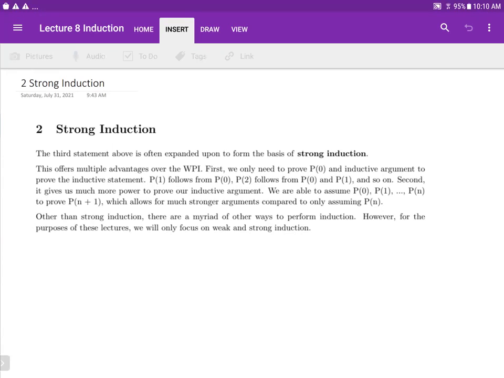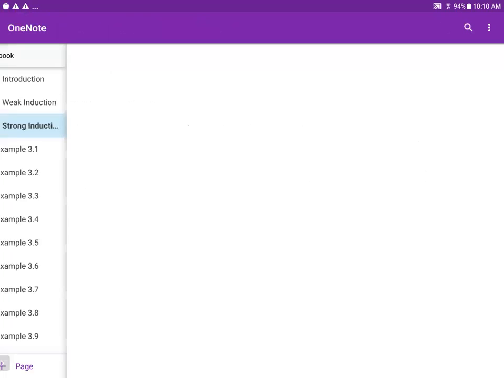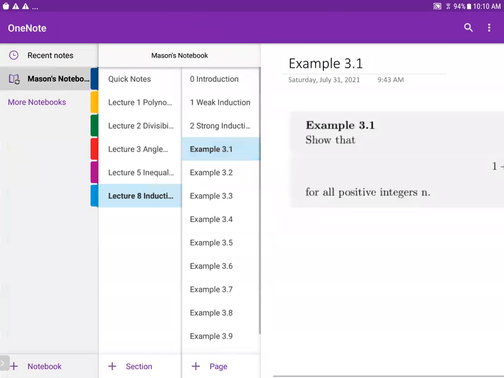And then we can use all of those k plus 1 statements to try to prove that P of k plus 1 follows. So there are other ways to perform induction other than strong induction. For example, there's Cauchy induction, which uses multiplying by 2 and subtracting 1, stuff like that. But for the cases that we are dealing with, we will only focus on the basic weak and strong induction and none of the weird inductions.